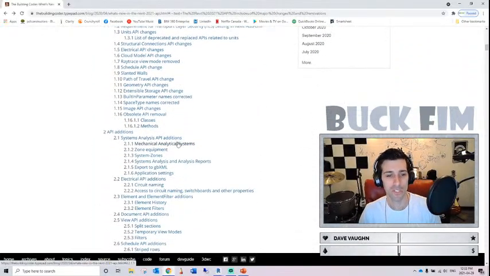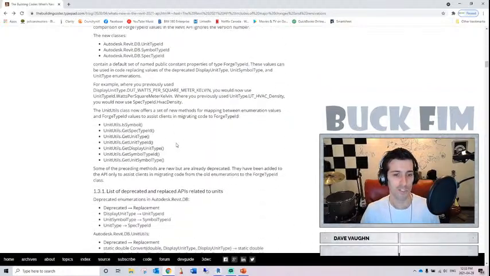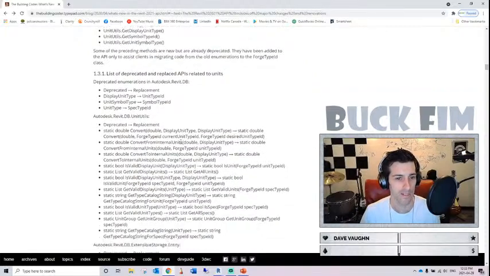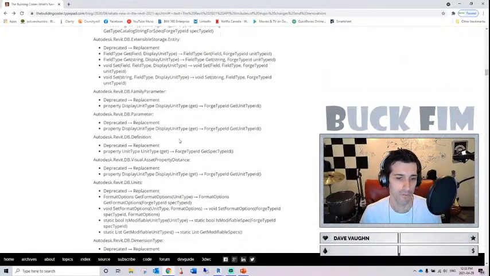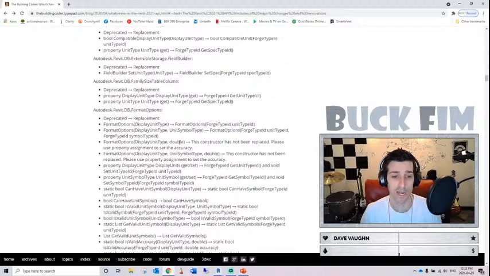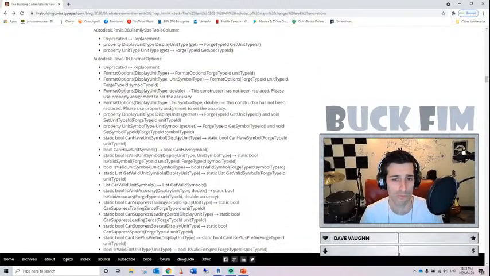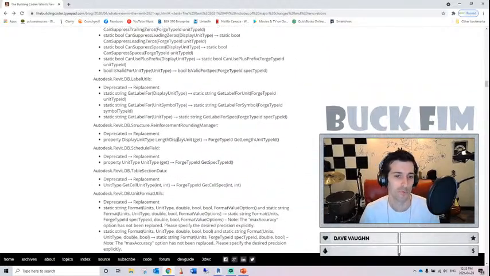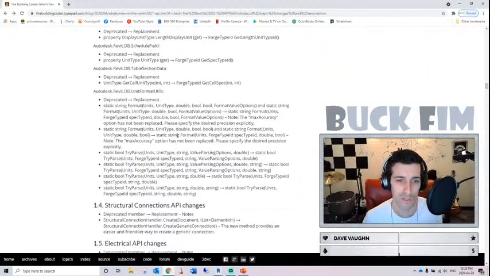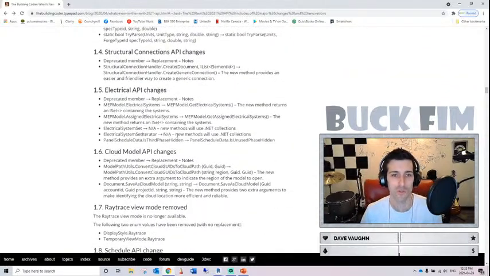So you would see that during API changes, I have the ability to edit new unit things. I've got family parameters and definitions that I have access to. I can do things with formatting that I haven't been able to do before. I can change certain things with rounding and electrical API changes.